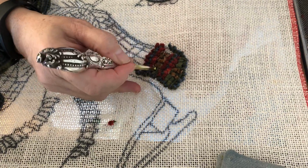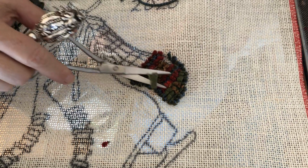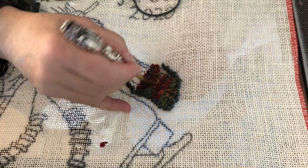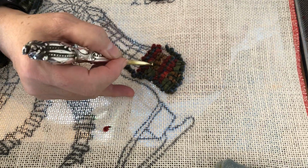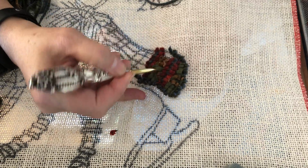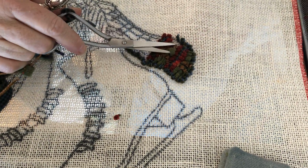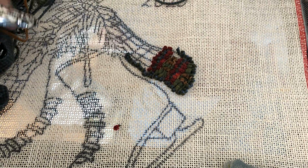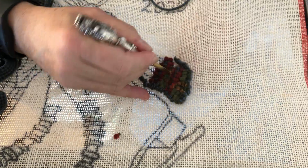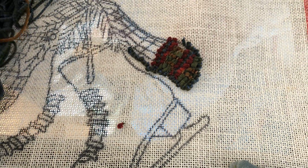I like to build it up. I don't like to do everything at once. I like to build it section by section to make sure I get the curve in. I don't go in and put all the reds in, all the golds in. I don't like to do that. I like to build it. Also, you do get bored hooking the same color if it was a bigger piece, and this lets you really have a little bit of fun. You keep all your noodles up on your frame, and you're good.